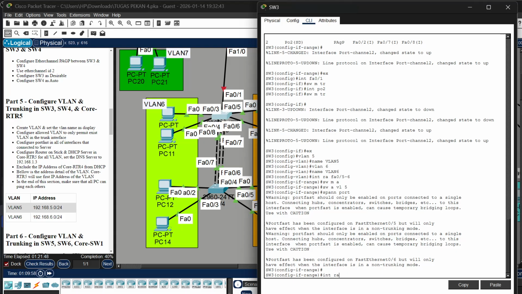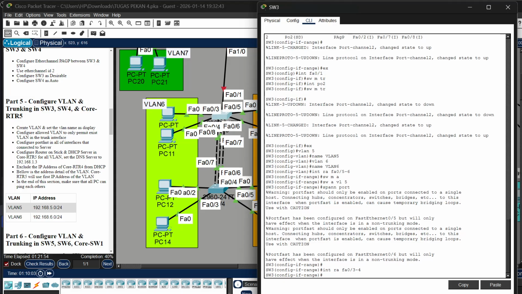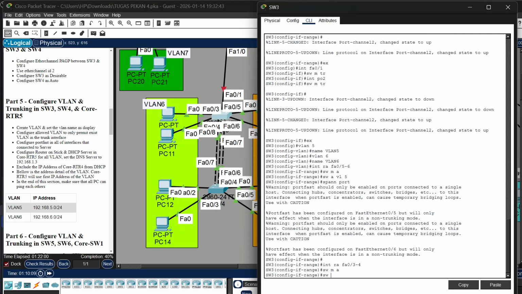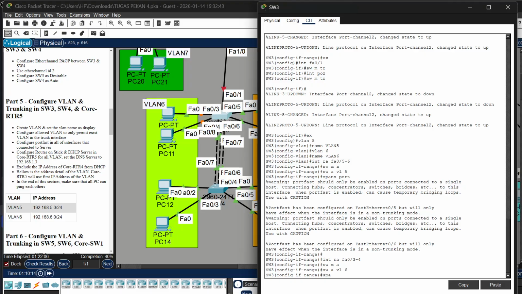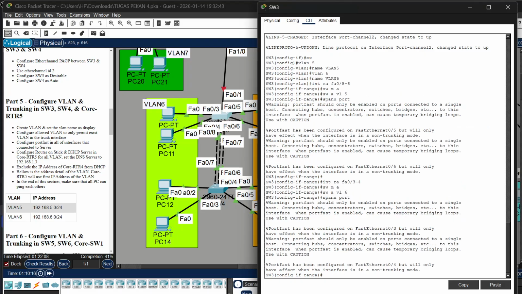Interface range FastEthernet 0/3 until 4. Switchport mode access, switchport access VLAN 6. Span port.